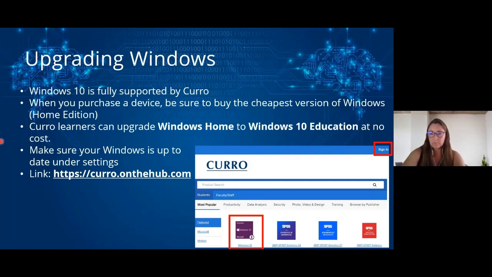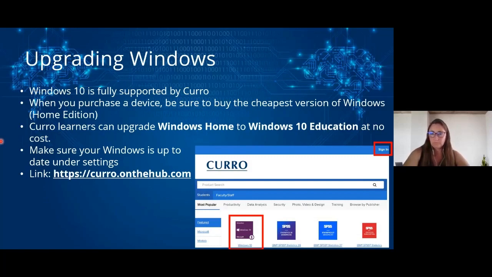Imagine if 300 kids open their devices and it wants to download the updates. So we really suggest that you keep your device updated every couple of weeks. Check for updates, download and install them before your child comes to school.